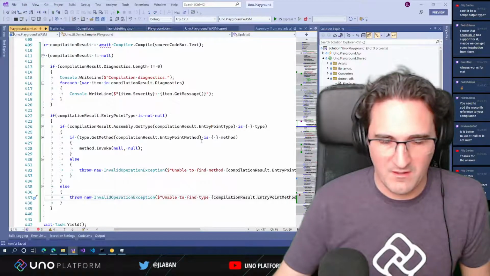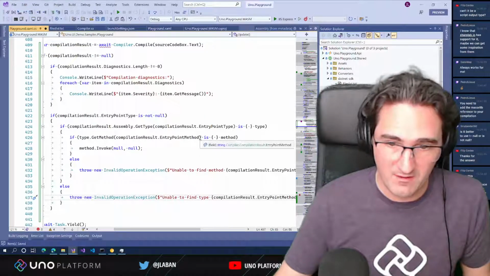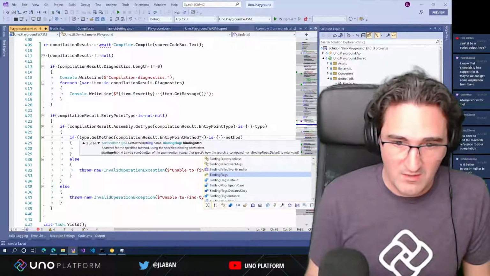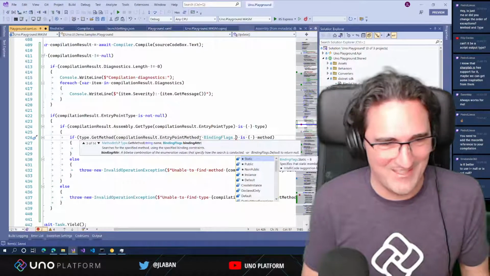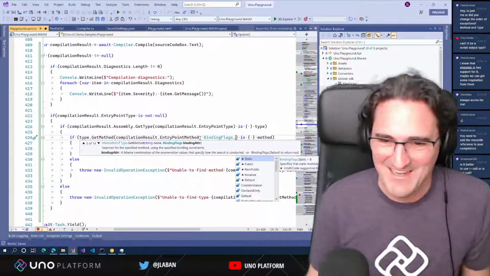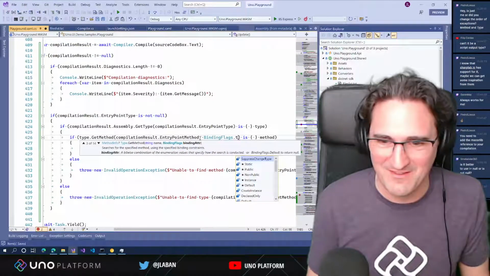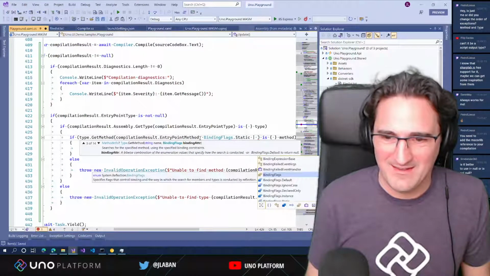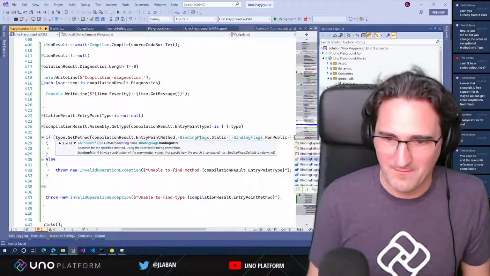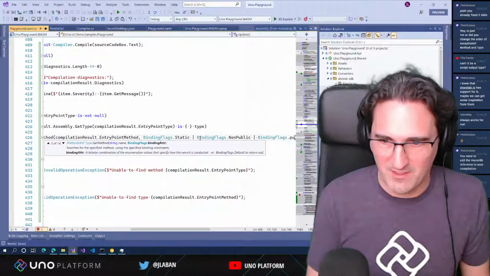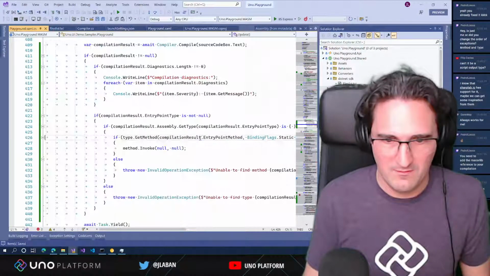So we're not finding the method, and the method has to be using binding flags. Yeah, that's correct, Pedro. I swapped it. That's why it was not giving the right thing. So we're searching for non-public and binding flags public as well. So that's fine for both.